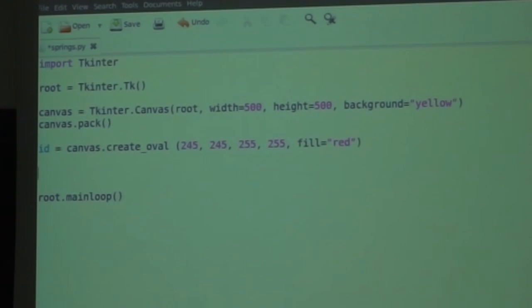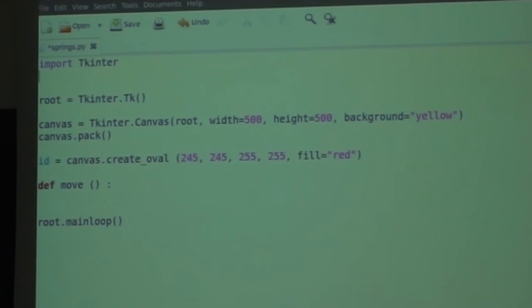So the idea is that you create a function, let's call it move, for example. The name is not important, which creates a new random position for the oval. Of course, I need to import the random package.